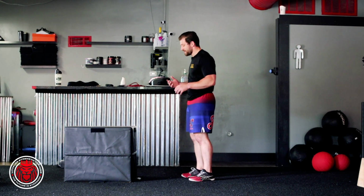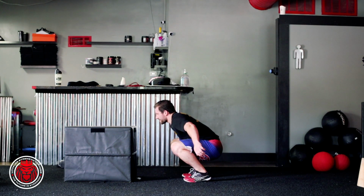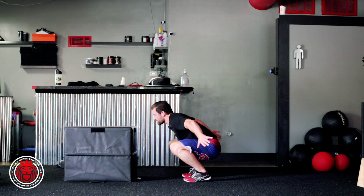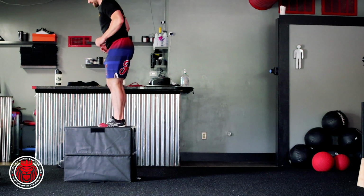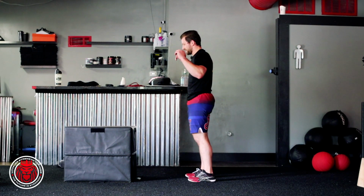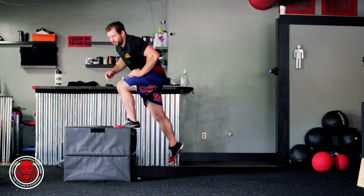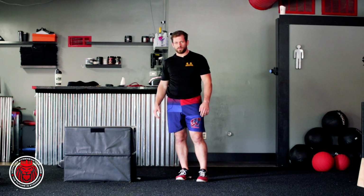You're not going to get as high, but being able to sink down fully into an air squat and coming out of that position onto the box and landing, okay? So in full speed, what we're looking at is hitting that full depth squat, jump, land. It's a bigger range of motion, so you have to produce force across a greater range. That's just one of those different tools that we can have in our toolbox for a little rate of force development production.